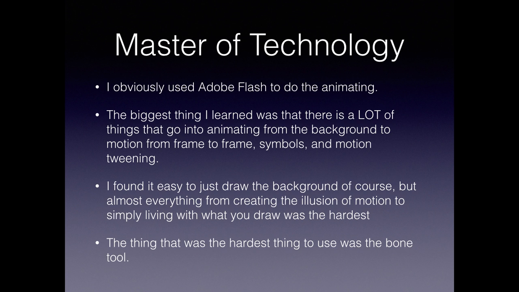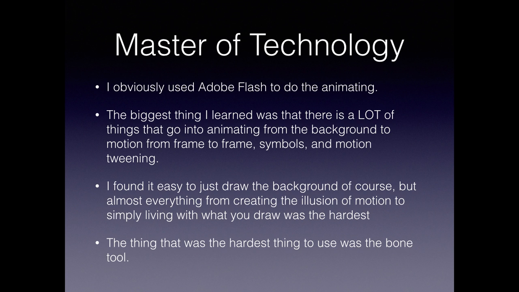I obviously use Adobe Flash. There's a lot of things that go into animating. I thought it was just going to be, I put in a background, I have this thing move, but you have to worry about frames. I'll show you what symbols and motion tweening are. The hardest part for me was just getting the clouds to move. That was the first motion tween I did. It confused me. I didn't know how it worked.